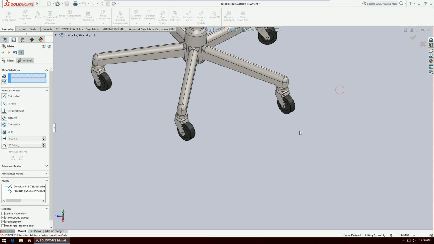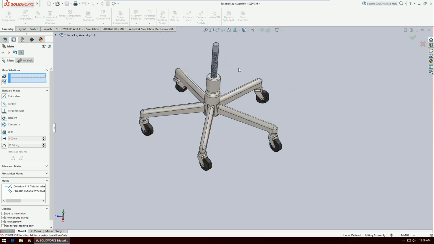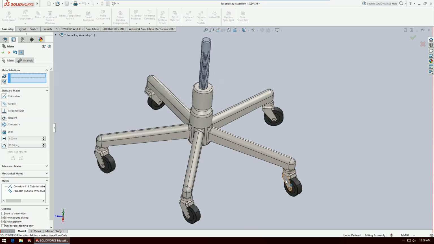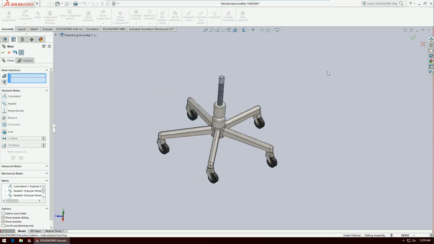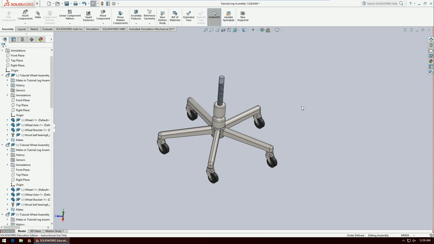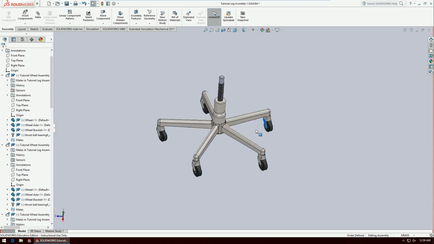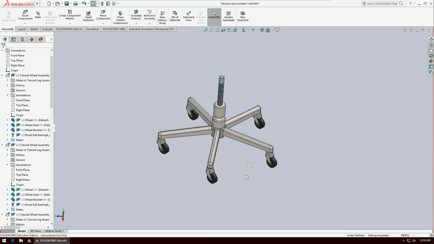And this will just kind of make the chair look like it has some purpose in life and isn't floating in space. Because in reality, when you're rolling around in a chair, all the wheels should be facing in the same direction. If they aren't, then it's jammed or broken or something. So now it looks a lot more like how it actually operates.